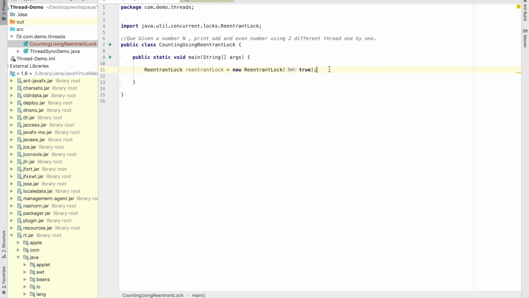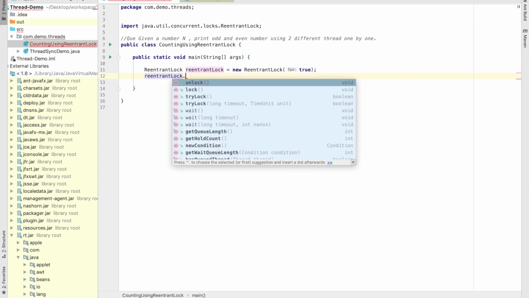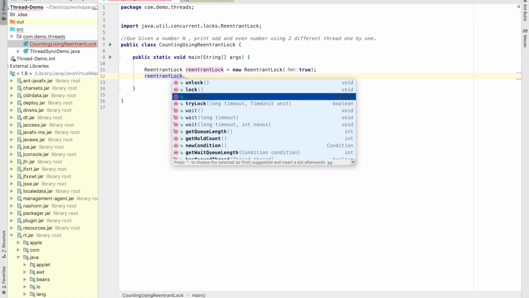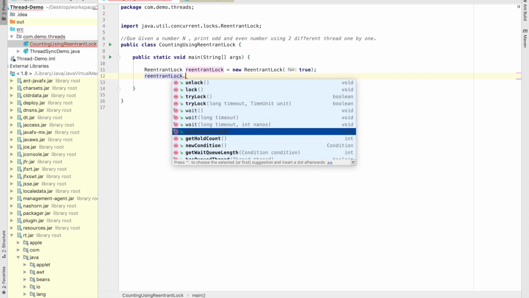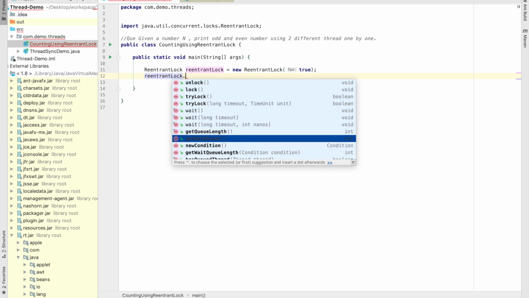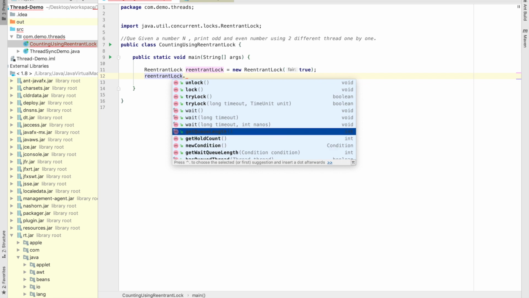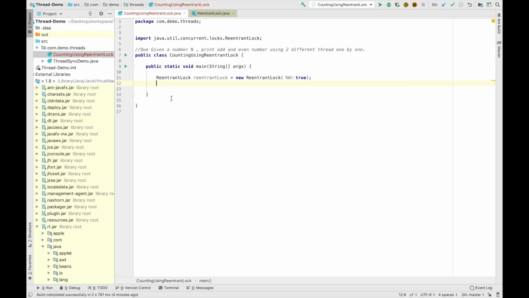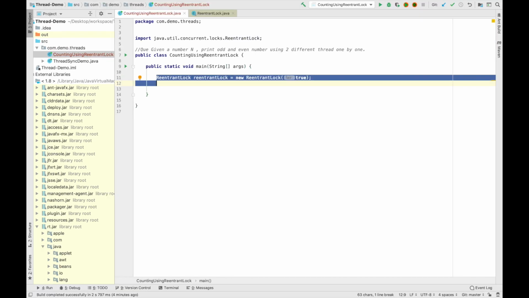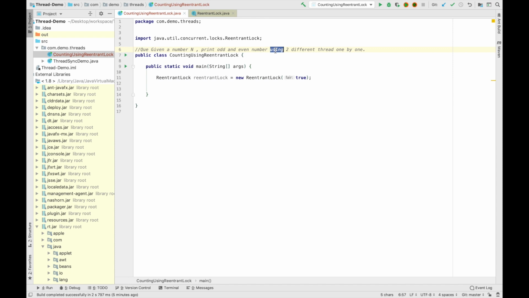Similarly there are a lot of other methods as well, like tryLock, tryLock with time, and the hold count method, and also you have something called a condition that we will be using in this video. It does the same work as synchronized, but it has some additional methods which we can leverage. We will be using this reentrant lock, and based on that we will create conditions, and by that we'll see how two different threads can communicate.